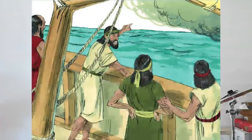And the storm stopped. The sea was calm. And the sailors were saved. And the sailors were so amazed by God's power that they offered God a sacrifice. And they vowed to serve him for the rest of their lives.